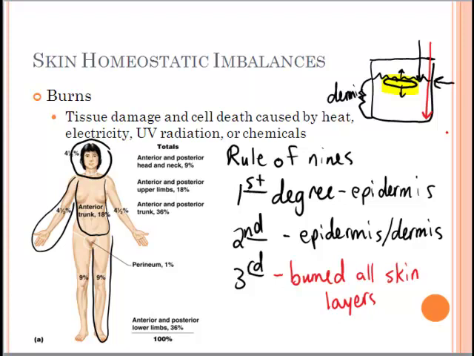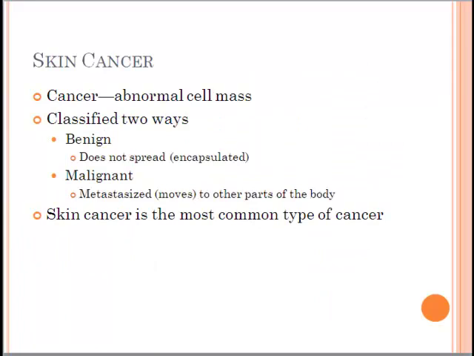And there you go. So that's talking about burns and how dangerous they are and how they cause homeostatic imbalances in the body. The other thing we want to talk about briefly here is skin cancer. Whenever we talk about cancer, I think this is kind of a scary topic, and cancer can be very scary, but cancer comes in a lot of different types, different forms. In skin cancer, we're going to look at a few different types here. But before we talk about that, there's a couple words that I want to mention to you when we talk about cancer. One is benign and one is malignant.